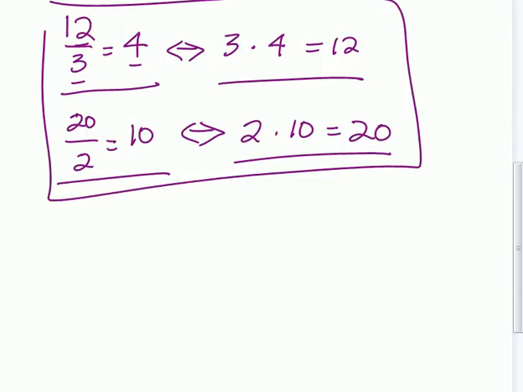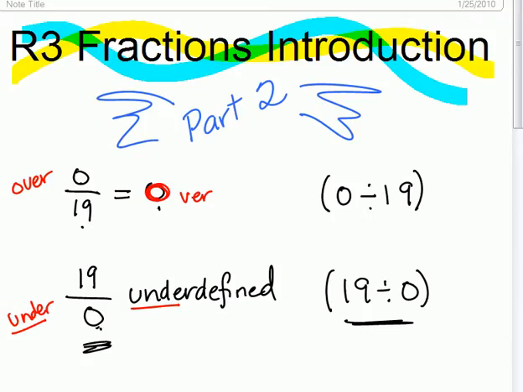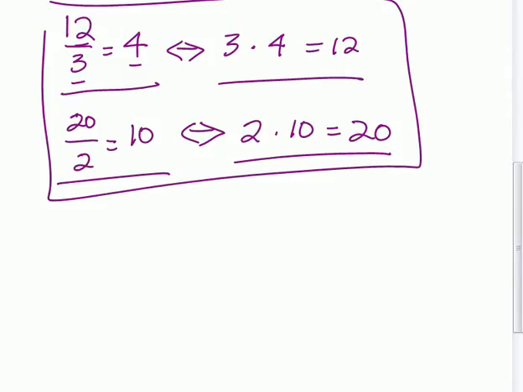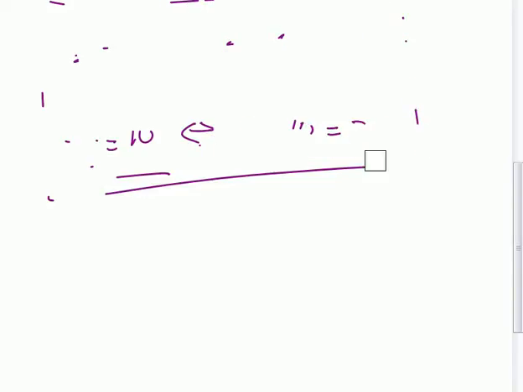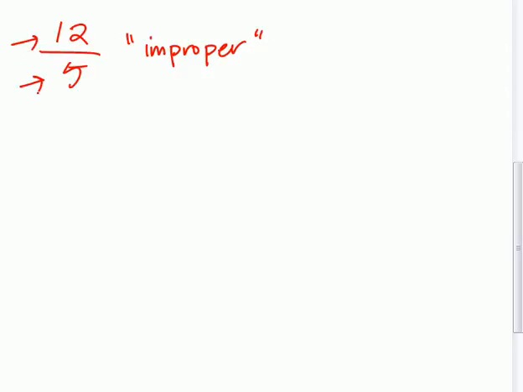Let's go on. Sorry, let me just get rid of this. So the next thing that I'm going to talk about while I'm erasing is something called proper and improper fractions. And I hate the term improper because there's nothing improper about them. But we're all products of grade school, where a fraction such as 12 over 5 was considered improper because the numerator is bigger than the denominator. In other words, you've got more than one there.